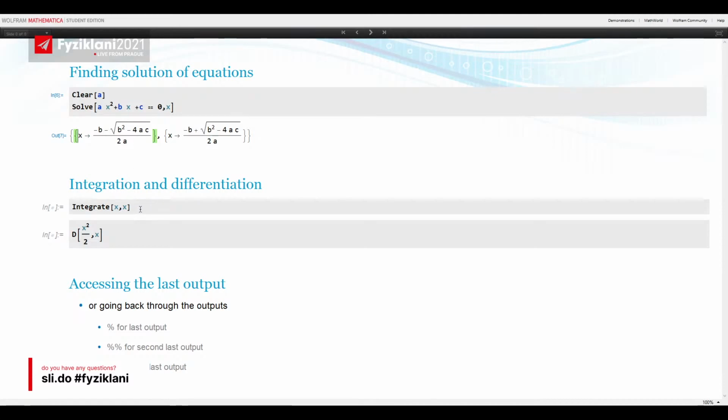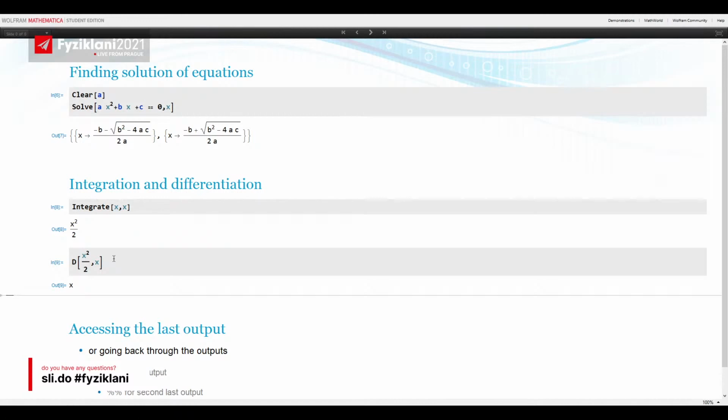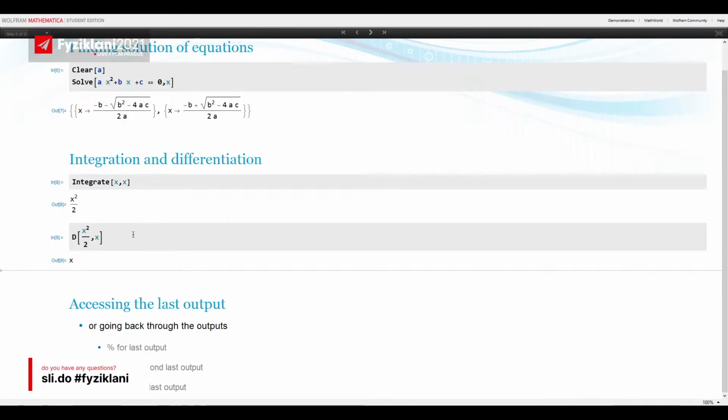Other basic things Mathematica can do quite straightforwardly are integration and differentiation. You see that the integration was as expected, apart from the fact that it doesn't add the integration constant, you need to work with. You just need to remember that. Differentiation exactly as expected.